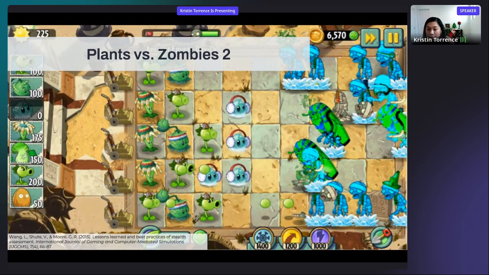So if you take a look here on the right side of this image, you can see that some of these zombies are frozen. One of the plants in the game is called iceberg lettuce, which lets you freeze an incoming zombie attack temporarily to delay the zombies. When players use it, and where they place it, is an observable action in the game. And it's something that can be seen and measured and stored and extracted as an event in xAPI.